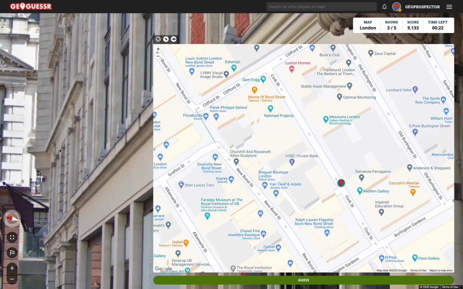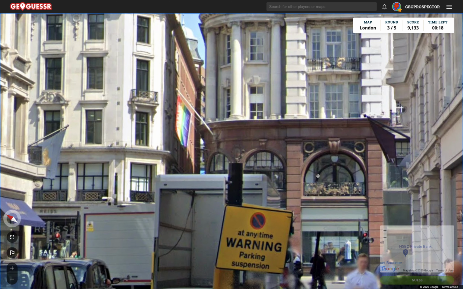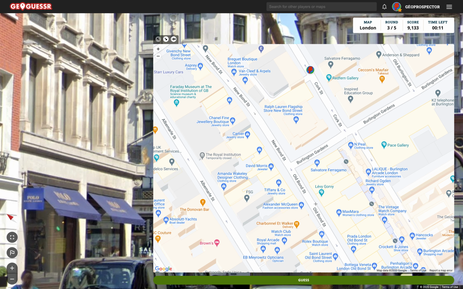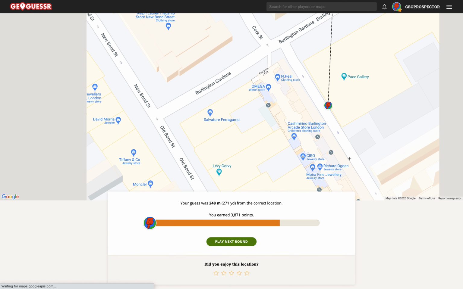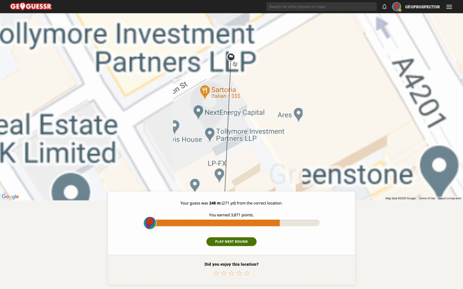I've only got 20 seconds left. Which way is Ralph Lauren? Ralph Lauren is to the northeast. So are we southeast of Ralph Lauren? That would put us here on Old Bond Street. Not sure about that. We've got a Reiss store as well opposite it. Possibly here then. Possibly on this street. Ooh, not quite. Not quite. A few blocks away.